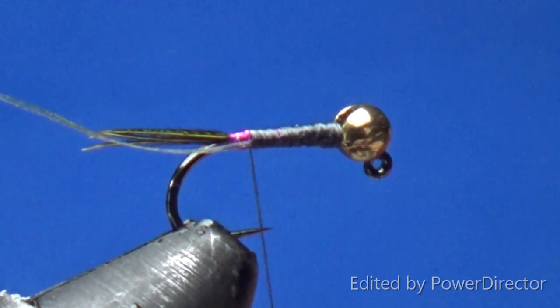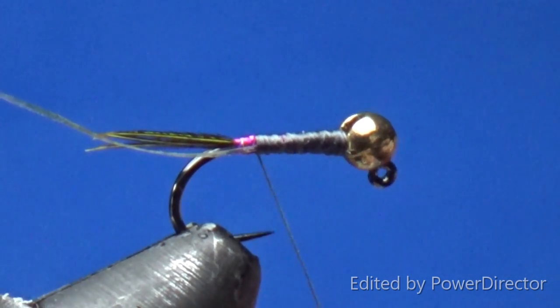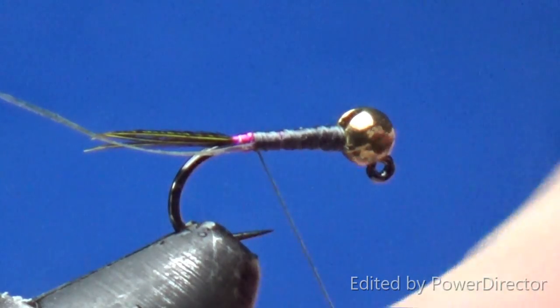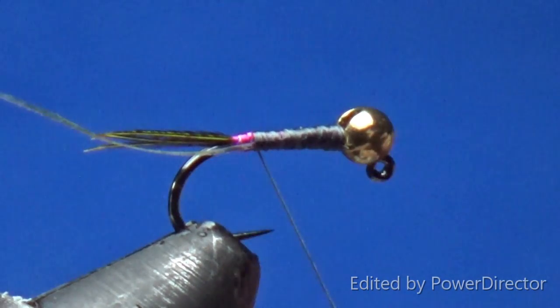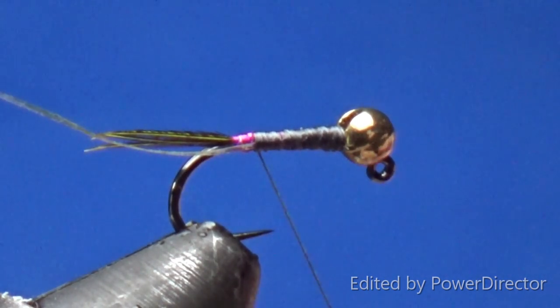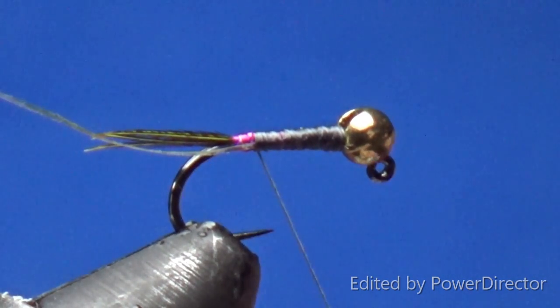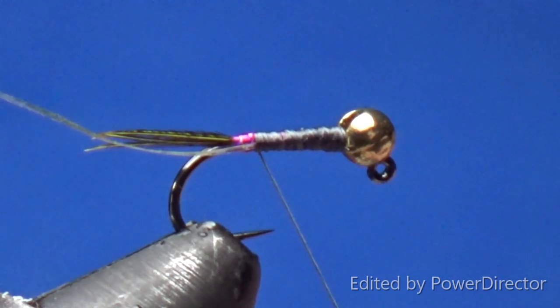Now we're going to get our gray fox. I'm going to add that in. Not going to be heavy with it. And I'm not going to use any dubbing wax, but I am going to try to dub it as tight to the thread as I can with just the natural hair itself. So I'm not adding anything foreign to it to get it to stick. That way it doesn't clump up on you.